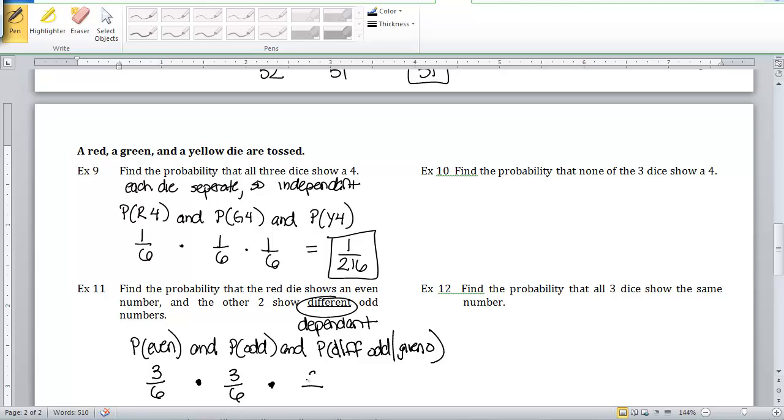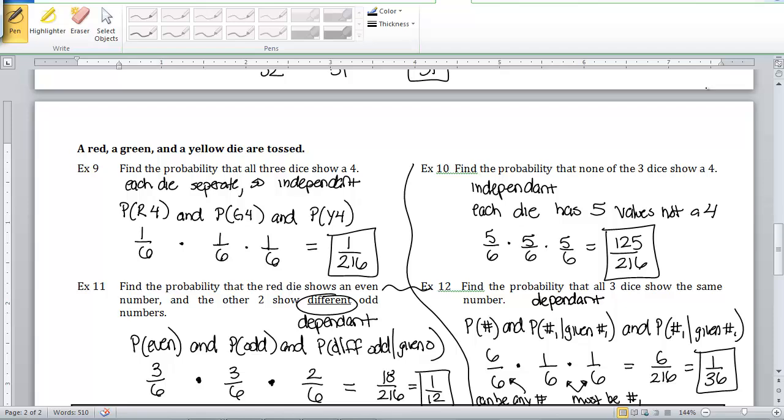So there's only 2 possibilities that we can have for this event to be successful when I throw the second die, that's to give me a second different odd number. But remember, on that one die, there are 6 possibilities. It's just that only 2 of them will make us successful with a different odd number. So now if I multiply these out, I am going to get 18 over 216, which simplifies to a 1 out of 12 chance. Please now pause the video and complete examples 10 and 12.